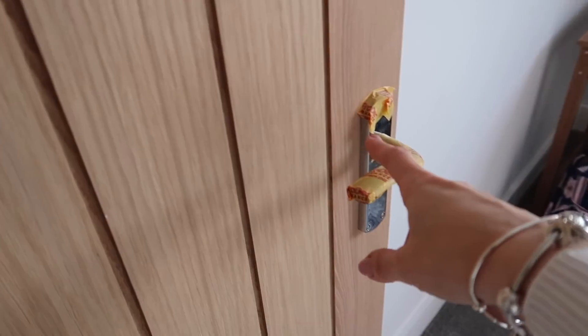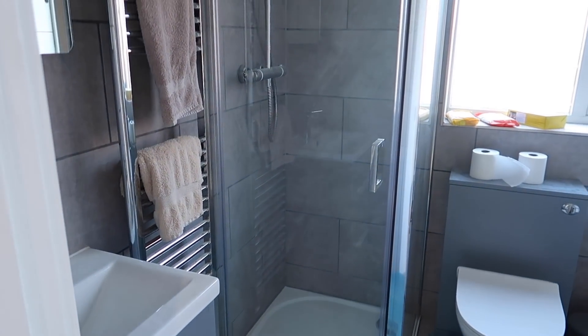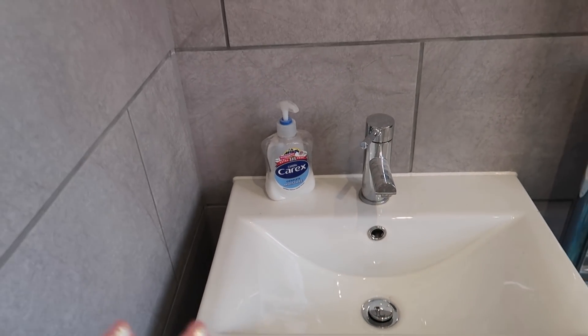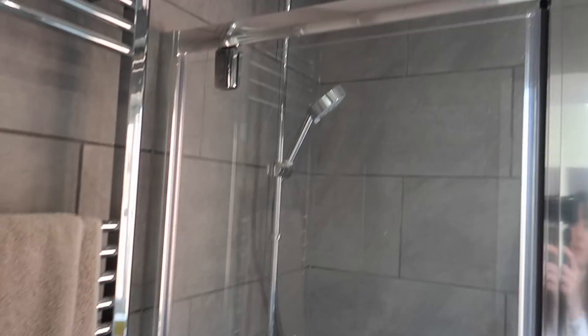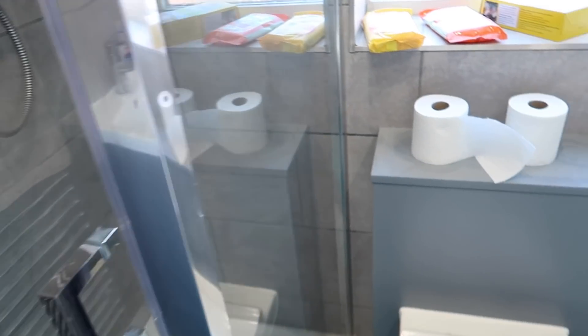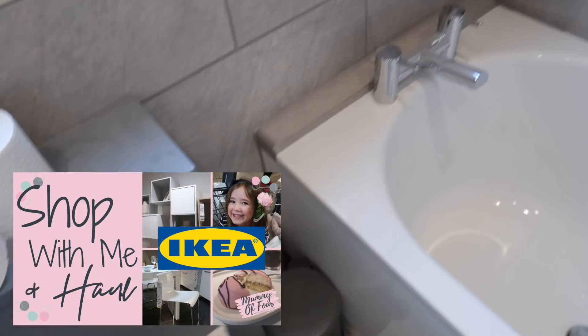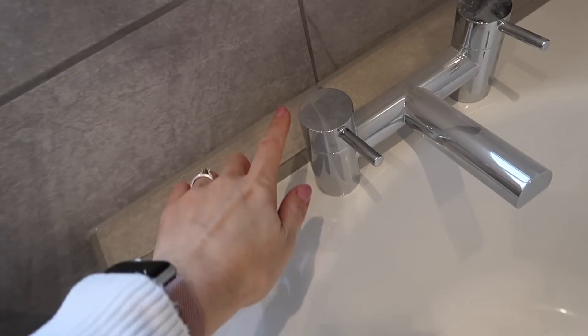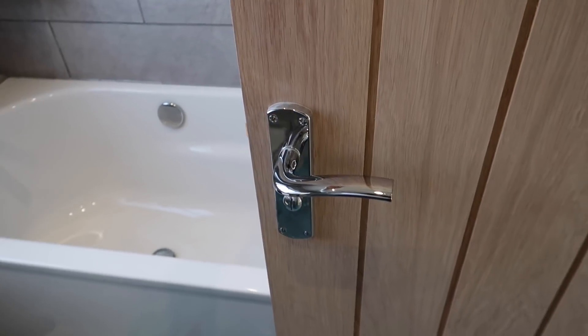You can see we've got carpet protector down and tape to stop people with dirty hands messing up the door handles. In here — let's turn the light on — this is not really that different other than it's just really dirty. The dust from everything being cut up has gone everywhere. But if you haven't seen the bathroom, this is the bathroom. We still need to find a toilet roll holder. This is the bin we've got from Ikea. We've got cupboards — one up and one down. I'm thinking that one needs something on top of it, like a little plant pot. But I am overall massively pleased with the bathroom.